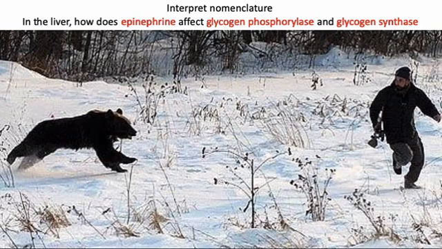Adrenaline is a really good signaling pathway to use if you want to understand diabetes, because adrenaline, insulin, glucagon, these hormones all regulate metabolism and are tied in with diabetes. And when you're asked this question, what are the conditions under which adrenaline is released? Under stress. Stress says, I need sugar right now. So knowing you need sugar, you should be able to interpret the names glycogen phosphorylase and glycogen synthase to decide whether or not epinephrine will stimulate or inhibit them.